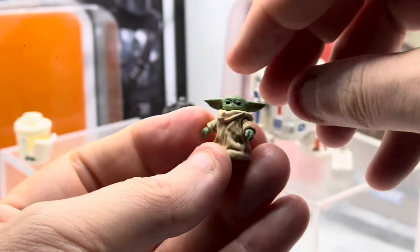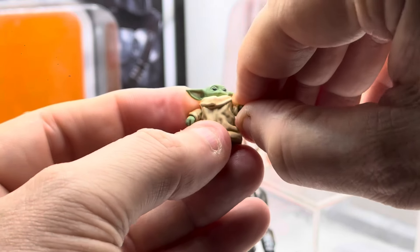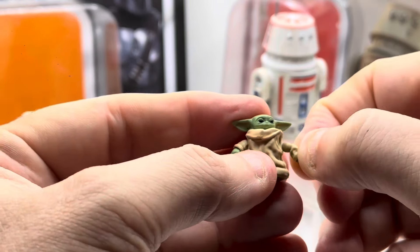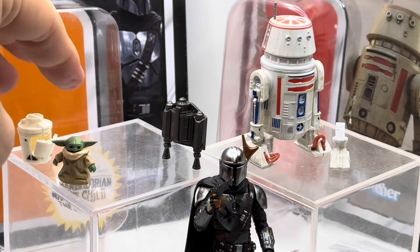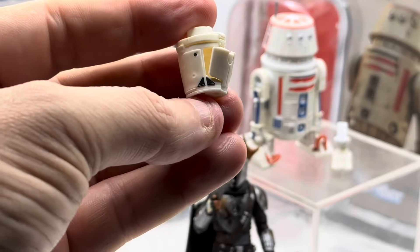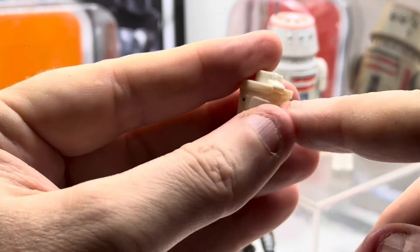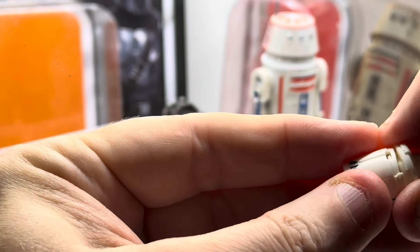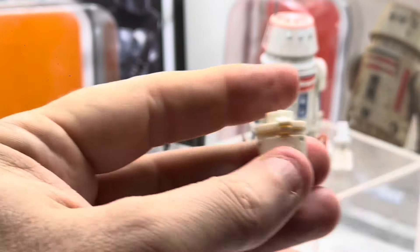We also have this very delightful little Grogu with little feet. It's a similar approach to the Grogu that comes in the N1 Starfighter. He's got head rotation and some arm rotation — shoulders only. His arm fell off, but it's on the smallest of ball joints so it clicks straight back in, so I haven't mortally wounded him. This canister — I'm not sure what it is. I can't remember it in the series, so please let me know in the comments what it's for.